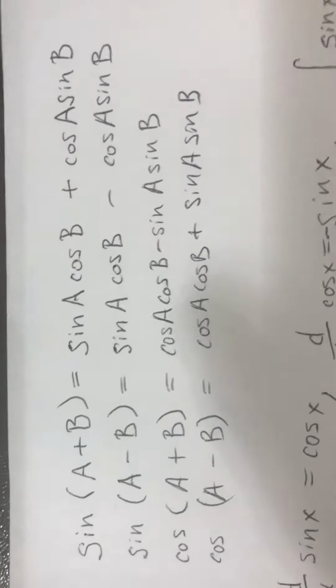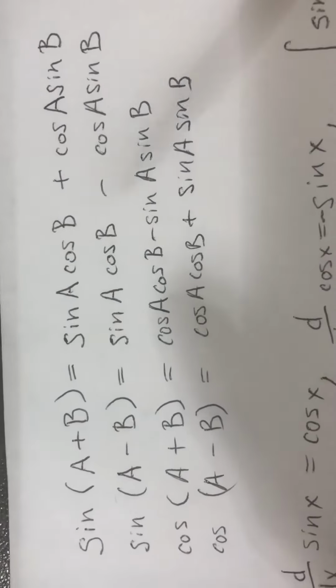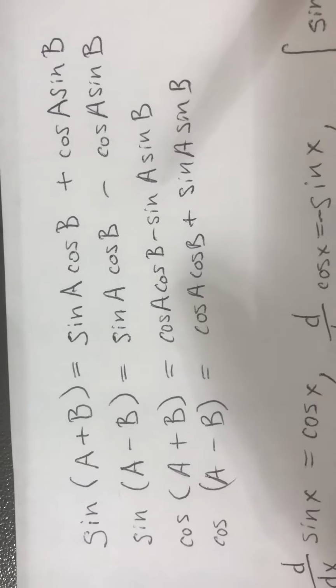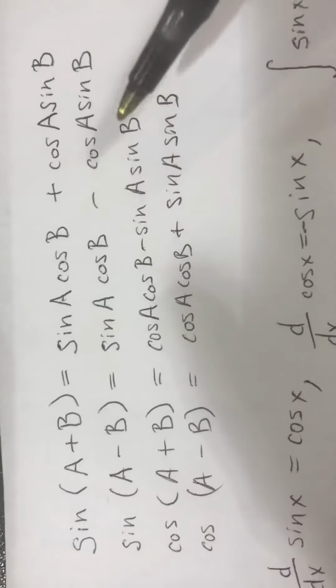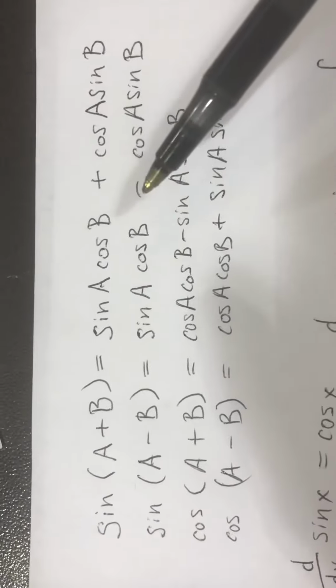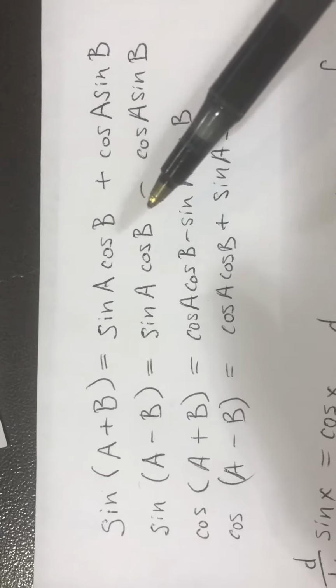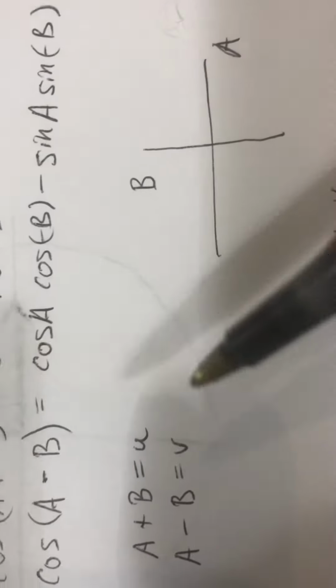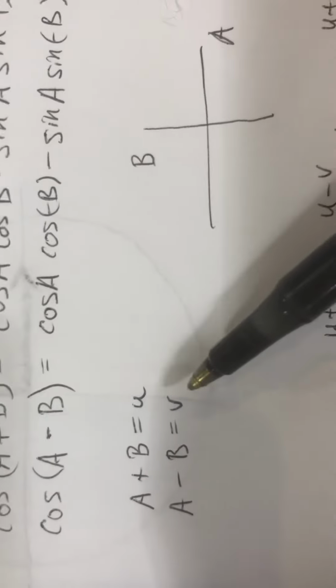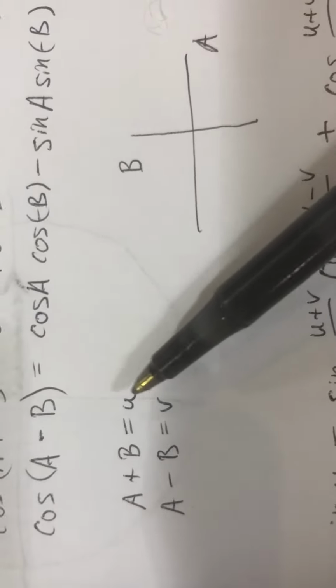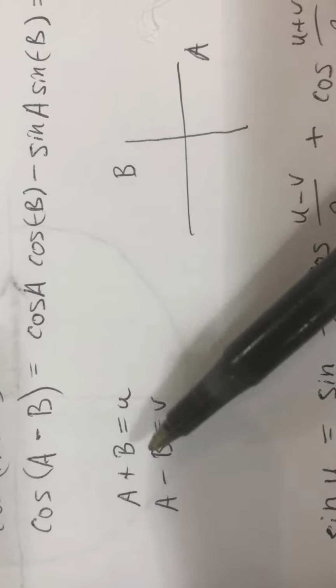In this video, I want to prove the identities turning a sum into a product or vice versa. These are basic identities that will follow from the sum and difference identities for sine and cosine. Suppose we have two angles u and v, or two real numbers u and v. Is it possible to find real numbers a and b that satisfy the set of simultaneous equations?